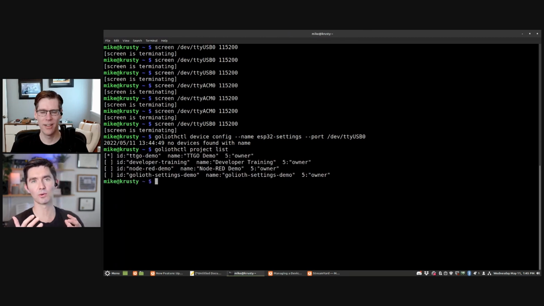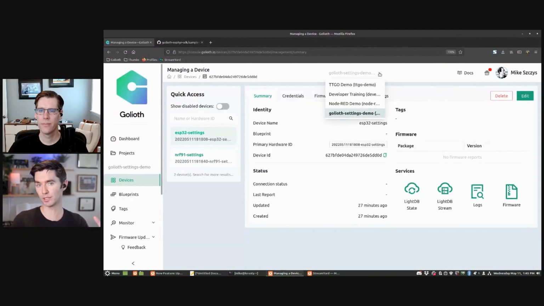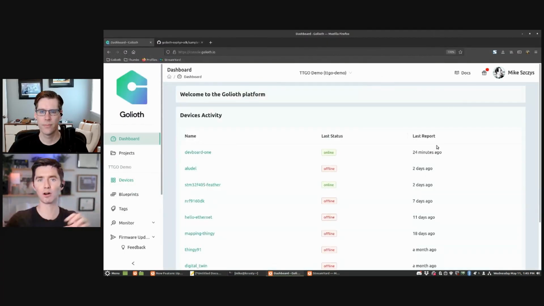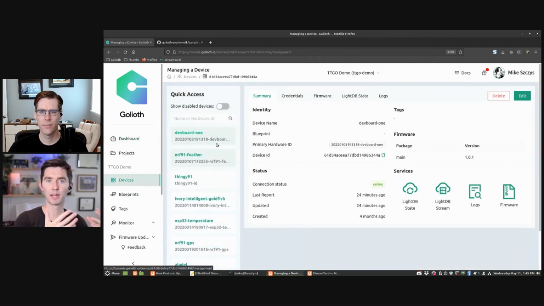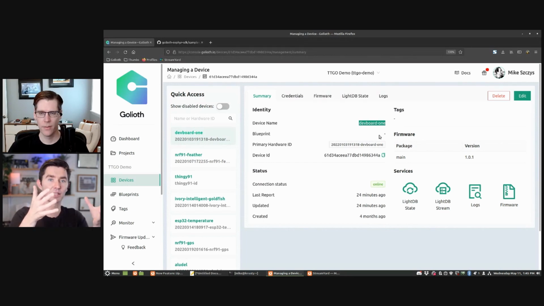Right, and this is something where we basically firewall off different projects. Say you're a consultant and you had 5 different companies you're working for. You probably want to firewall off each client from one another, and you can do it with projects, like Mike's showing. Once you're in the project, you can look up and say, oh, there are actually 10 devices in the TTGo project, like Mike's showing here.